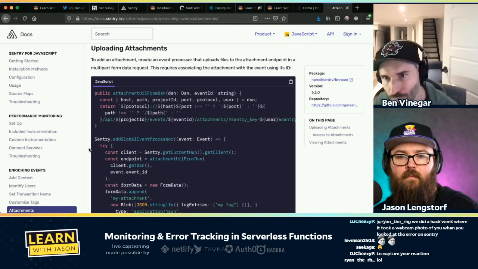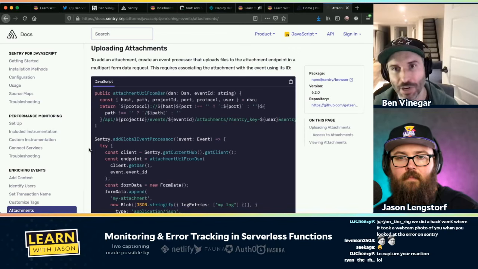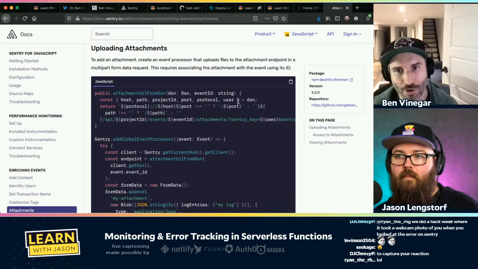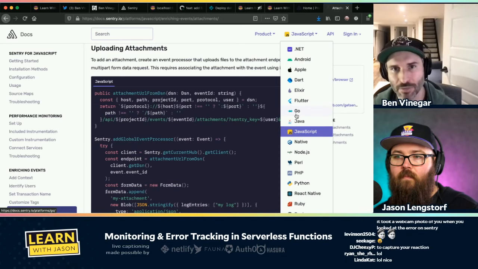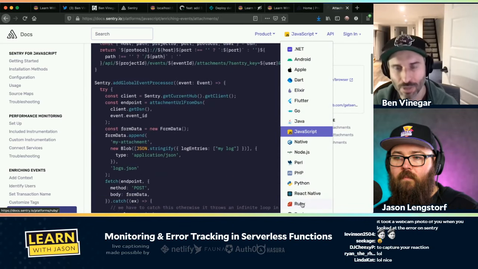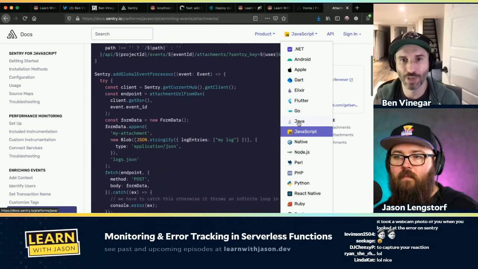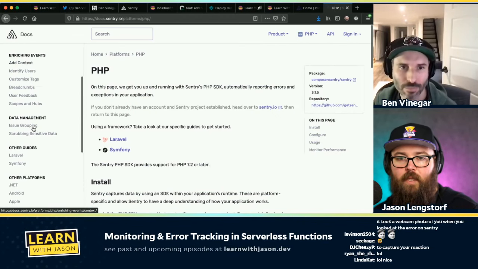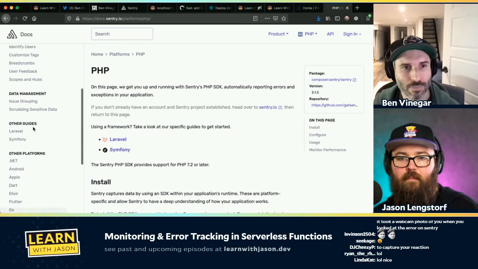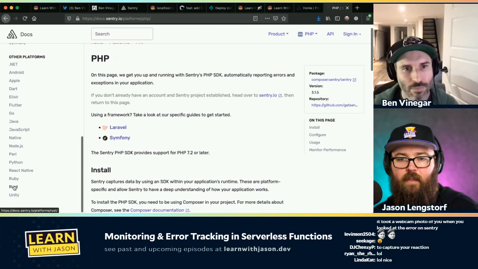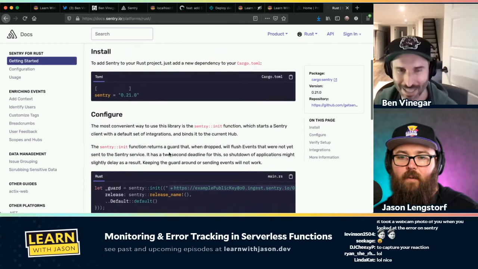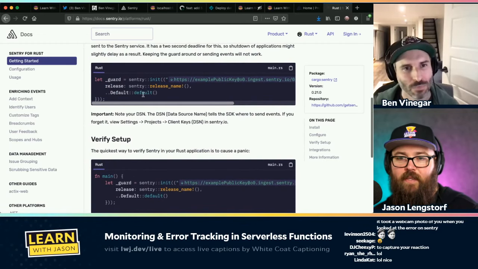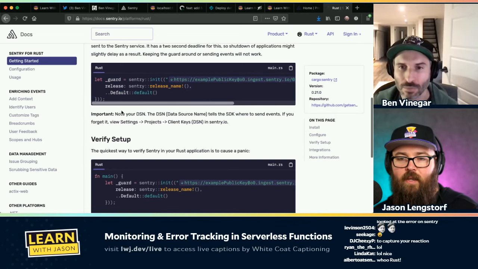So the experience is different for every platform. It's tuned to that platform to give you decent, or really good, value for that platform. If we swap over to PHP or something, or one of these, here, Rust tooling. We like Rust here. But it's fun that this exists. This is a thing that you can just drop right in.